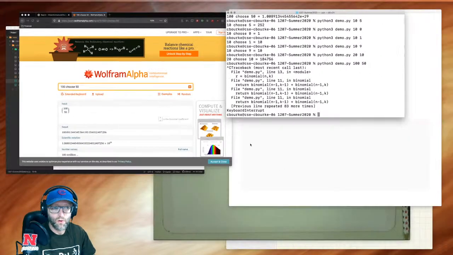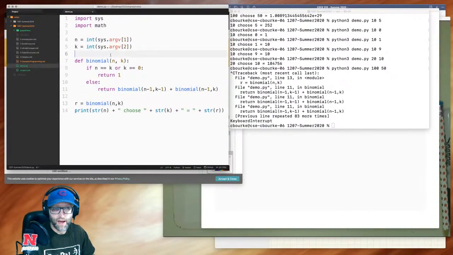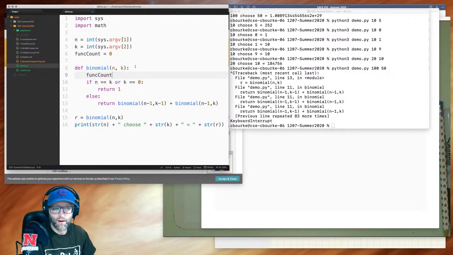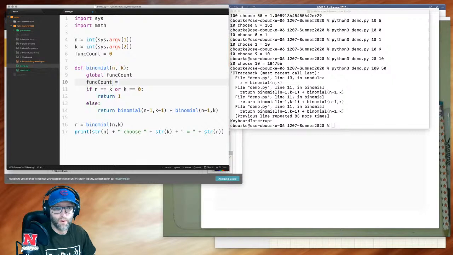So what I'm going to do is demonstrate what's actually happening under the hood here with a function count, func count. This counter is going to be incremented every time we call this function. So it's a global variable, so I have to say global func count, and then func count plus plus.